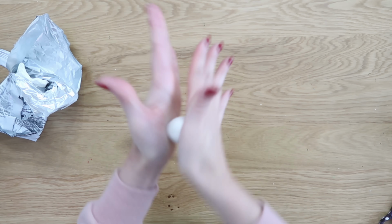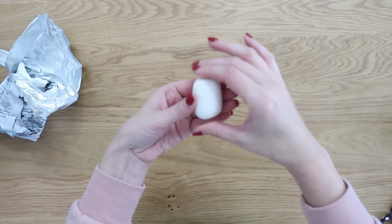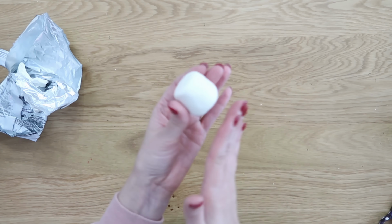So we've made mini marshmallows, we've made a star marshmallow, some hang off the edge marshmallows, and these are gonna look like the big jet puffed marshmallows that you maybe make s'mores with. So you basically do them just like the mini marshmallows, just mega size, tap around the top, all the way around the sides, and look at it. It looks just like a marshmallow.